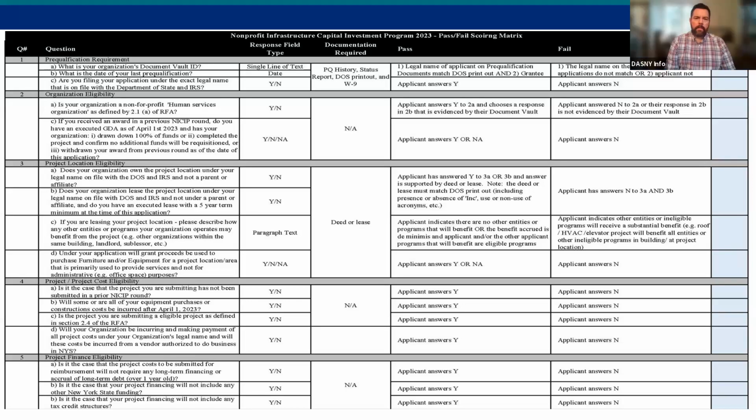Double check. November is a very heavy annual expiration date for a lot of organizations, because if your financial calendar is January to December, then your 990 and other documentation is due to be uploaded as a refresher into the gateway in November. So make sure you are currently pre-qualified. Then follow along through the rest of the questions.